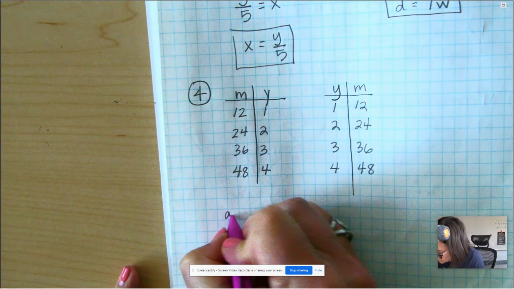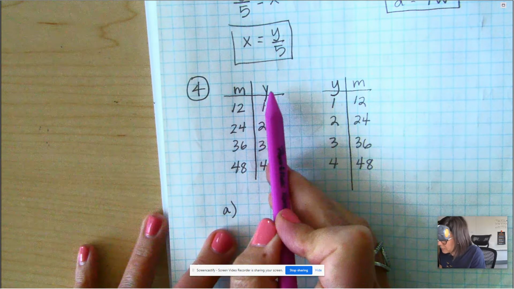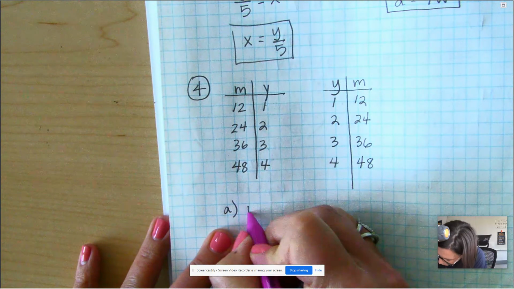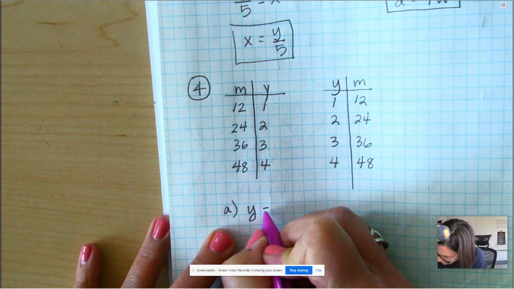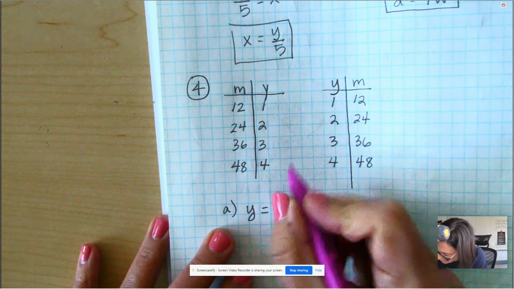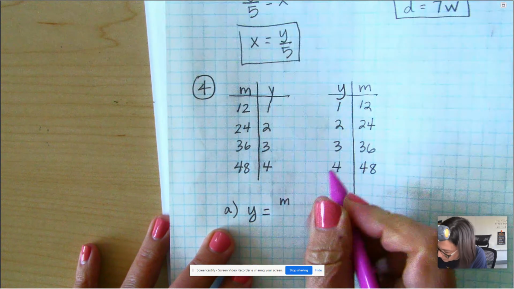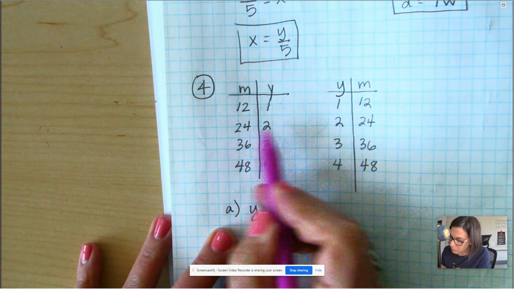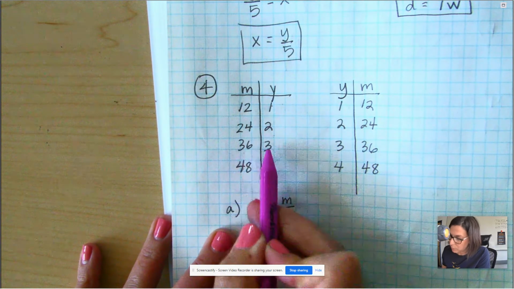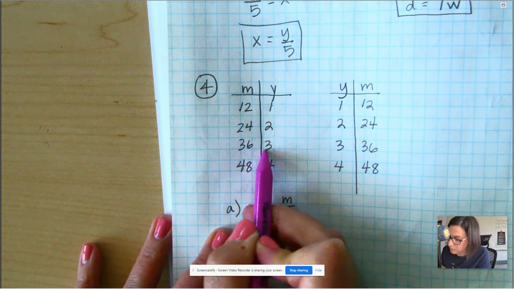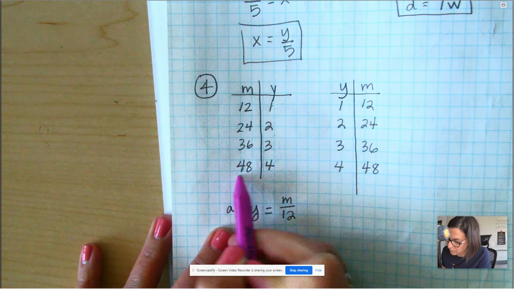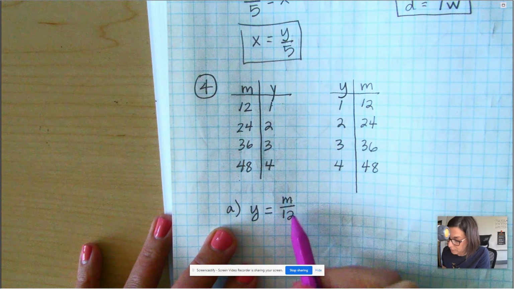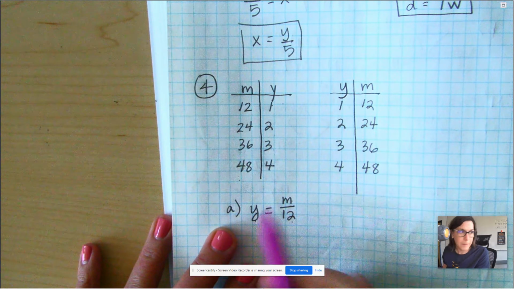So when you write the equation, if you write the years as a function of months, to get years, you take the months and you divide by 12. What are we doing to months to get to years? We're dividing by 12. Years equals however many months you've had divided by 12. That would be how many years you've had.